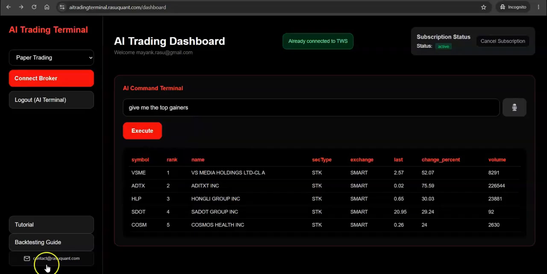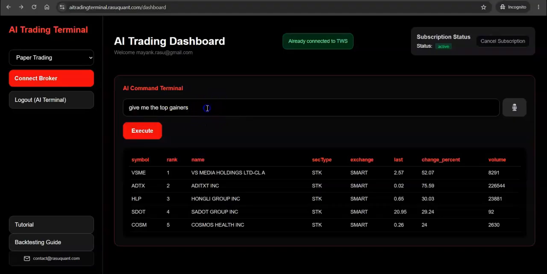So we have the scanner, and backtesting is probably the biggest feature that I have as of now. And again, this requires a detailed video, which you will find in a bit. But backtesting is something which people usually struggle with. So what I've tried to do is that if you provide instructions using natural language about what kind of backtesting you want to do, I support pretty much all the major technical indicators. So any technical indicator based strategy that you have, you can type in what you want to do, and then you will get the backtesting.